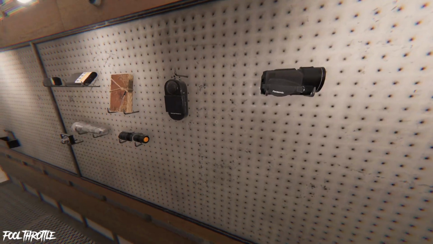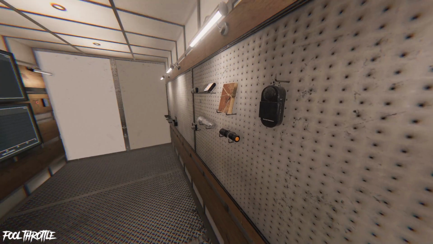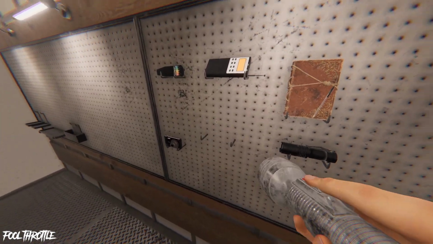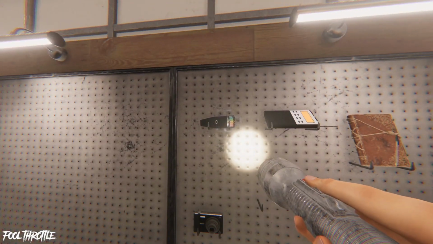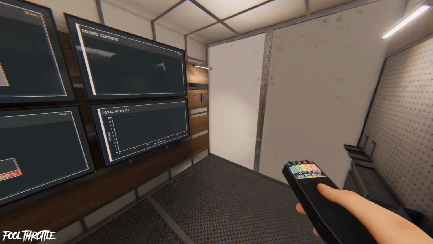So what I like to do, I'm starting the match on amateur right here. So what I like to do is come grab a flashlight. I like to grab an EMF meter and my photo camera. And that's kind of what I do.